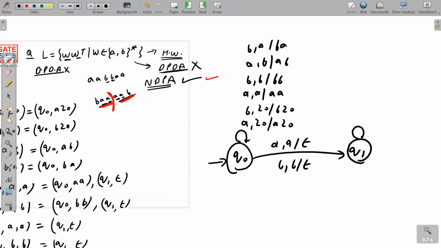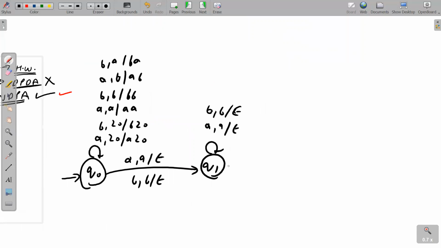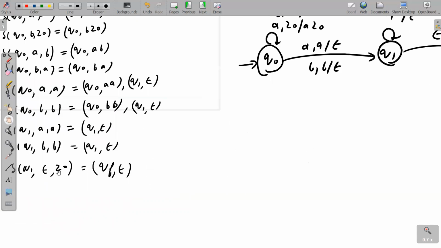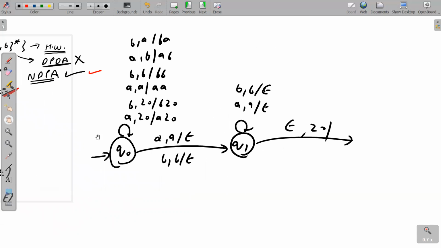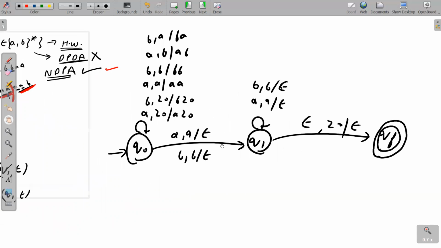We are going to Q1, and on Q1 we will say A null, B null. As soon as on Q1 Z0 is read from the stack, we will read nothing from the tape, and we will jump to the final state. It's our own choice. In the delta moves, I have pushed Z0 or pushed nothing onto the stack. So here also I will push nothing onto the stack, and we will move to the QF state. Now we have labeled it QF, so let me label it here also QF. That's it. So this is our final answer. I hope I have made the point clear to all of you.